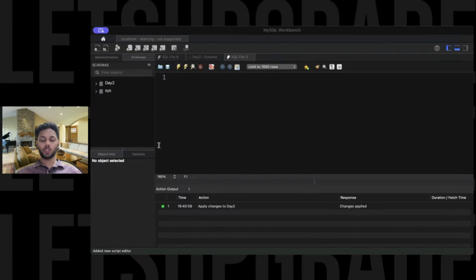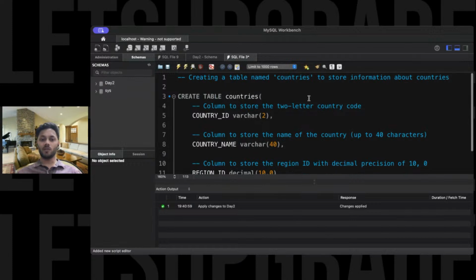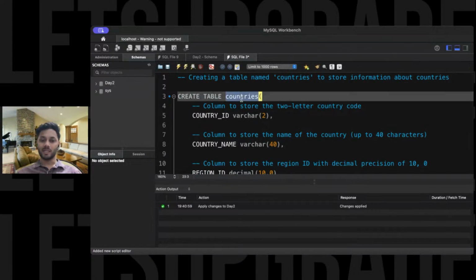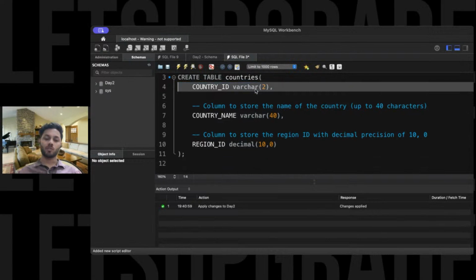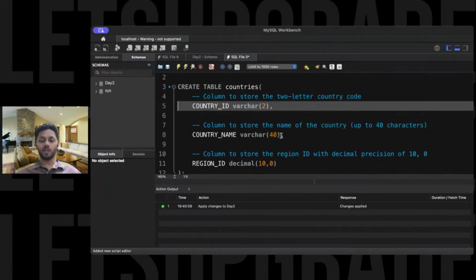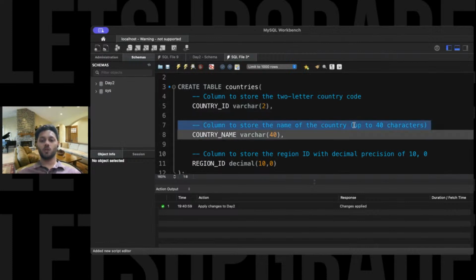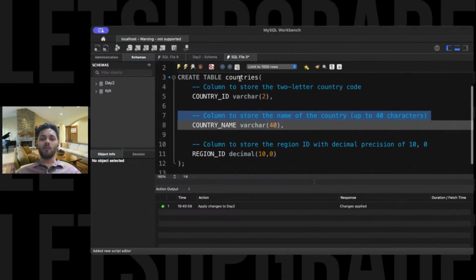So guys, we'll create a table. This is what we saw in yesterday's session. We'll create a table named countries with three columns in it. If I remove these comments, they give you an idea of how things are working. So I want to create country.